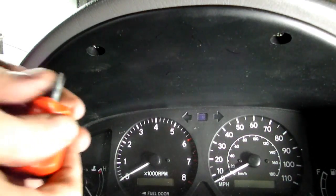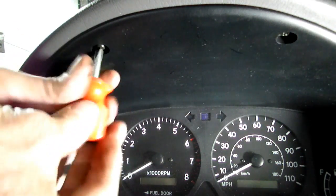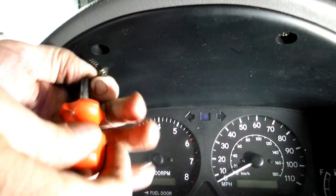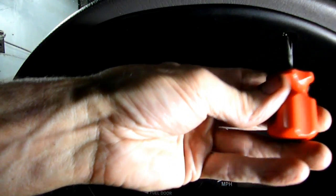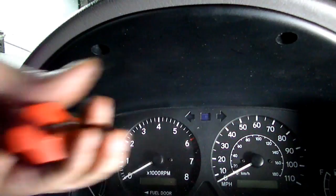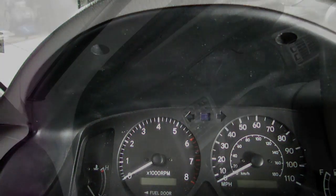Next thing we need to do is to remove these two Phillips head screws. What works good is a little short, I call this a shorty Phillips. You can see that there is a clearance problem there, so that works out quite well.